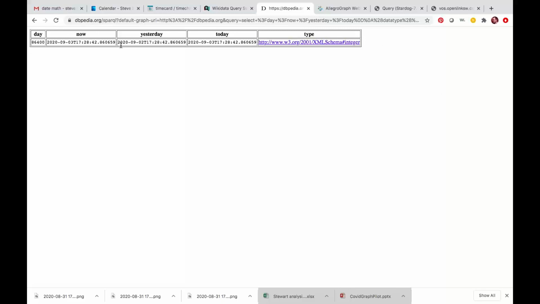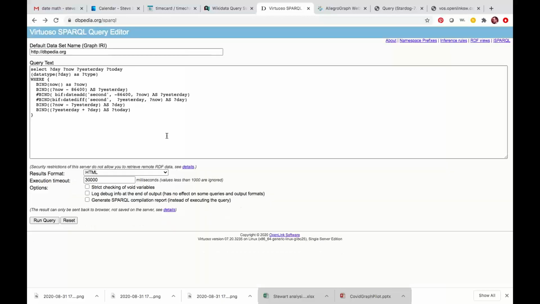You find now, subtract a day to get yesterday, do now minus yesterday to get the duration of a day, and then add yesterday plus day to get today, which matches now correctly. So it's similar to Blazegraph in that they've used numbers rather than durations, but they at least did it consistently both ways, so you can add that integer back to the day to get another datetime.